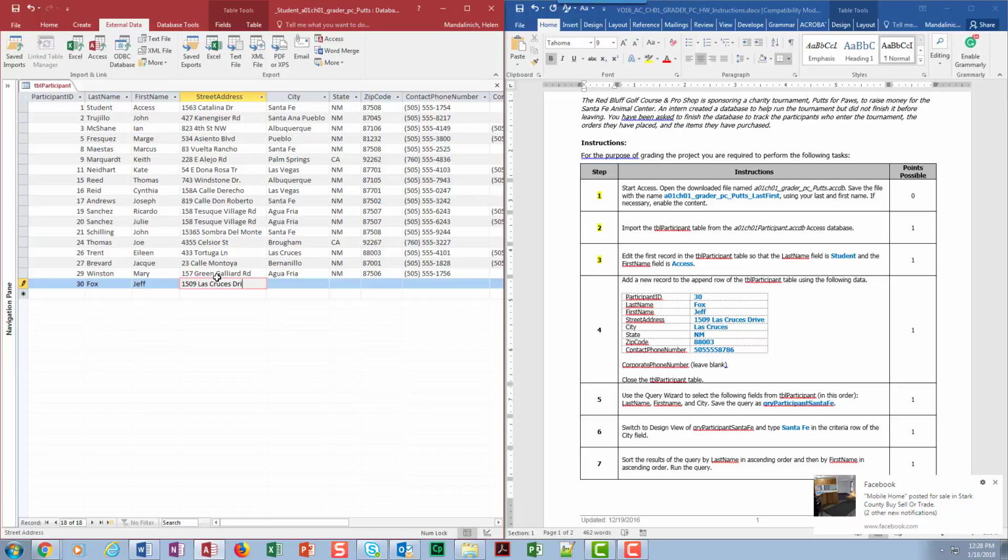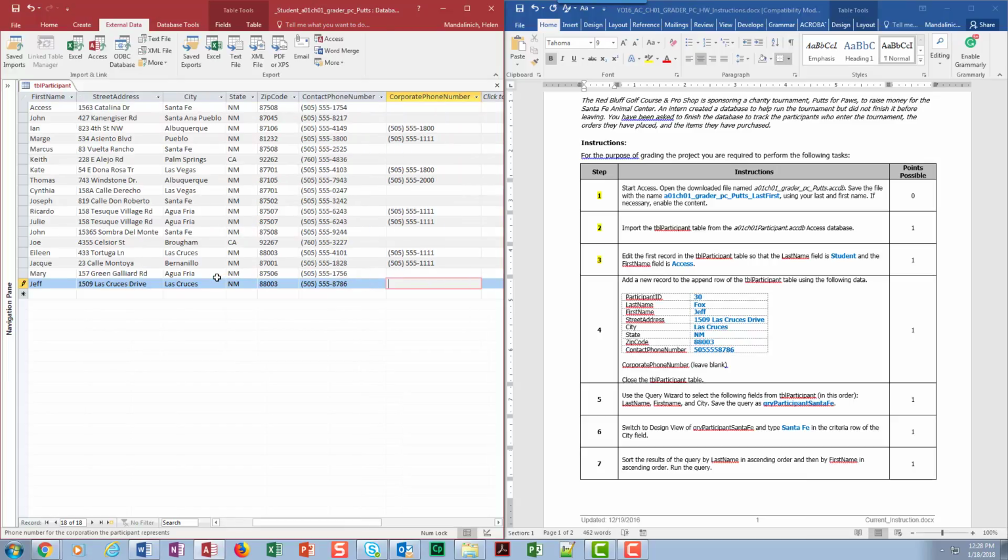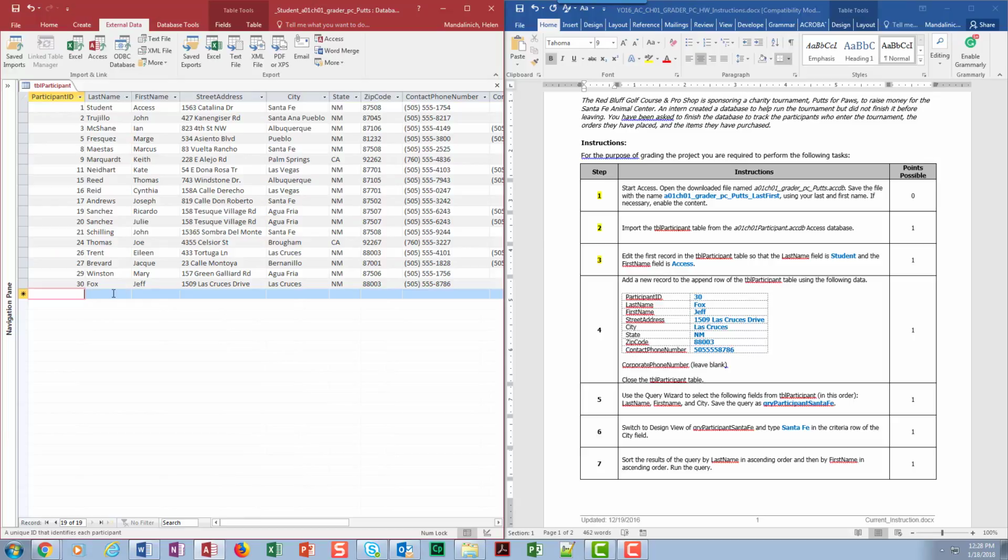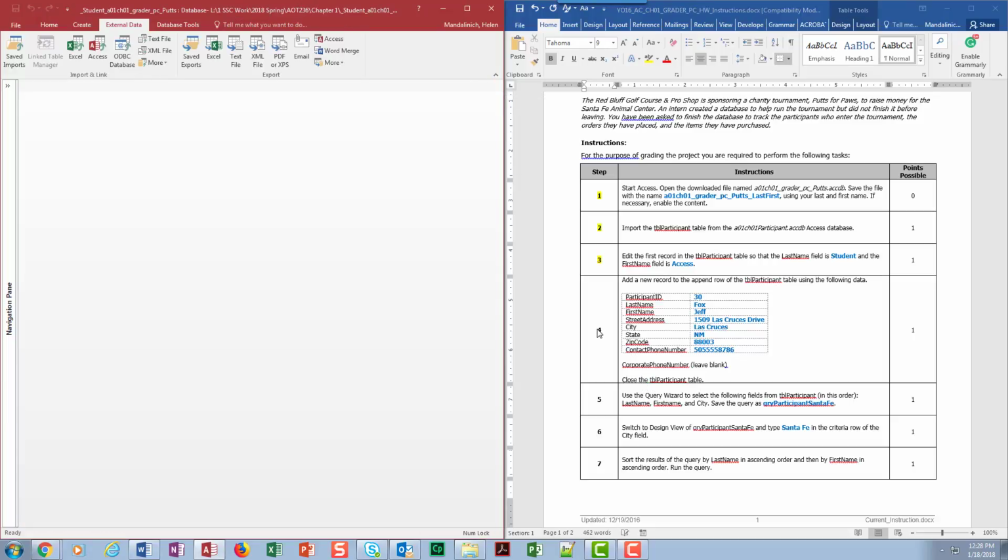And you want to make sure that you type it exactly. I moved off of the record so that my pencil is gone, and if I look at the directions, now I can close the participant table, and I'm done with this item.